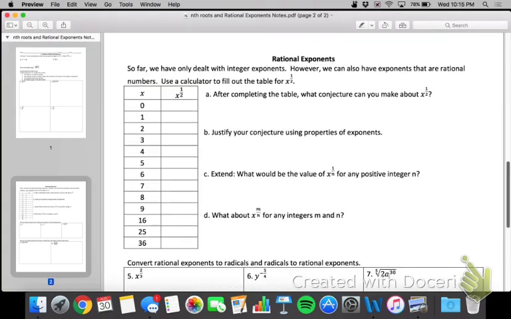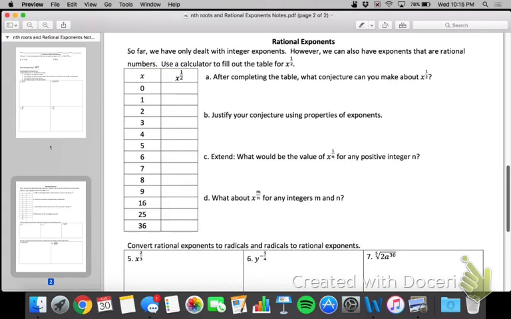So talking about rational exponents, I sort of breezed through this in class. Really what we want to get at here is that if I have some sort of fraction exponent, so x raised to the power of a fraction, this is the same as having the nth root of x raised to the power of m. And the order that you take a root and an exponent doesn't matter. So you can also write this as the nth root of x with the m on the inside. These are the same thing.